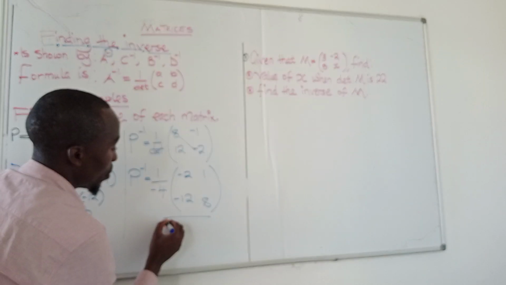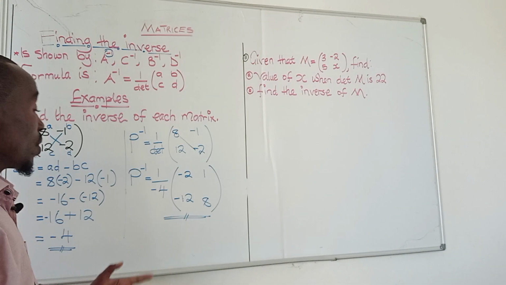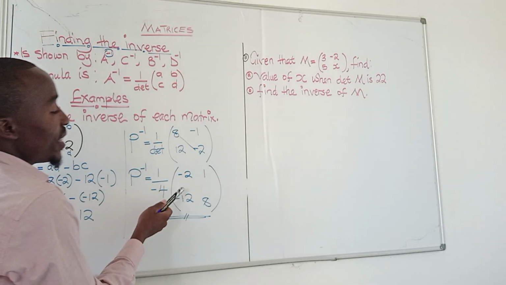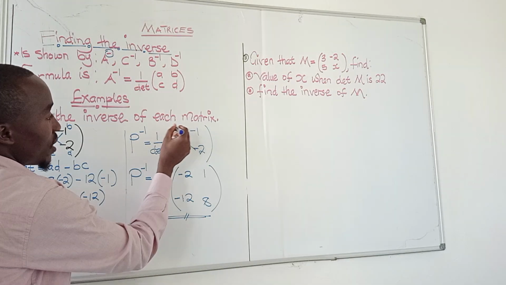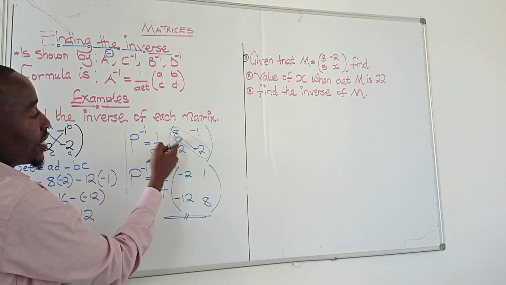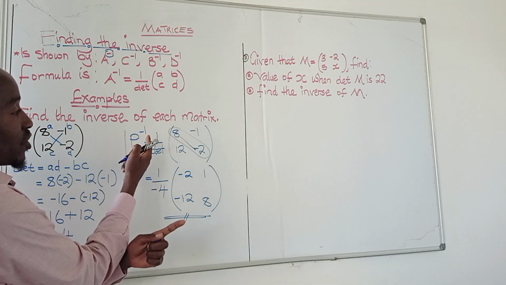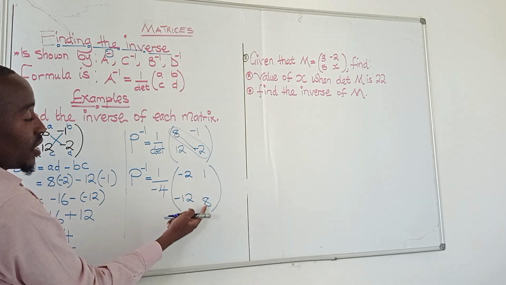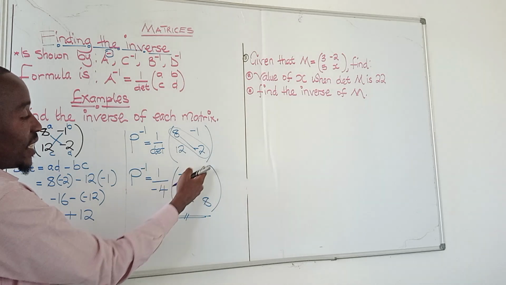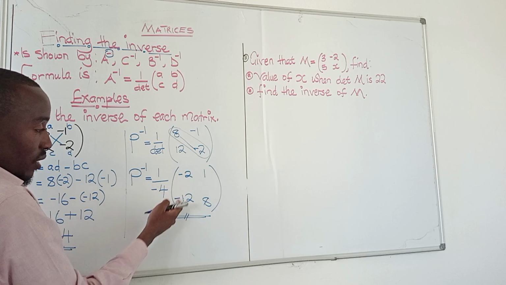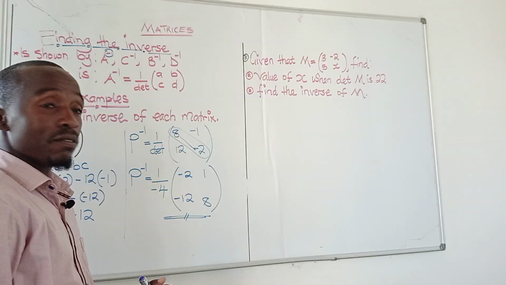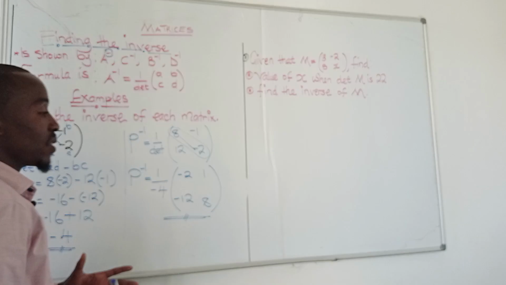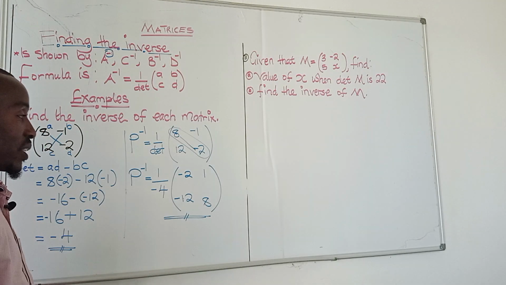So that is how you find your inverse. What did we do? When you're writing the inverse, you exchange the diagonal numbers, just these. 8 and negative 2 have exchanged: negative 2 has gone on top and 8 has come here. And these other two numbers exchange their signs. If it was a positive, it becomes a negative. If it was a negative, it becomes a positive. As simple as that.